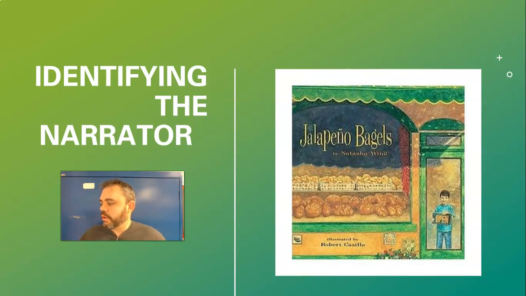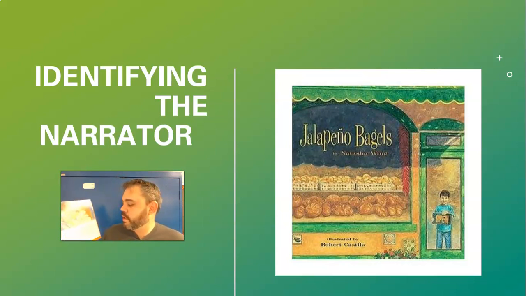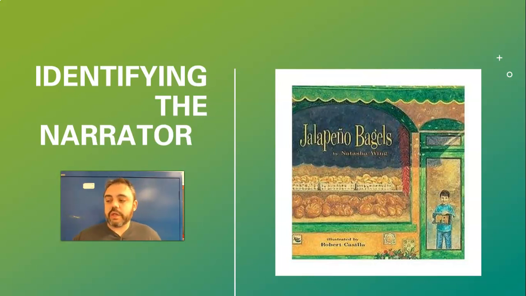Early Sunday morning, when it is still dark, my mother wakes me up. Pablo, it's time to go to work, she says. We walk down the street to the bakery. My father turns on the lights. My mother turns on the ovens. She gets out the pans and ingredients for pan dulce. Pan dulce is a Mexican sweetbread. I help my mother mix and knead the dough. She shapes rolls and loaves of bread and slides them into the oven.